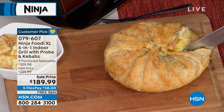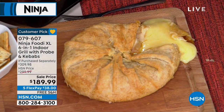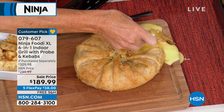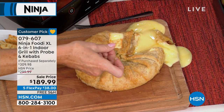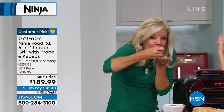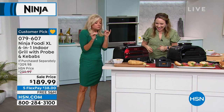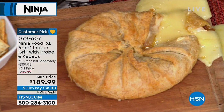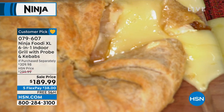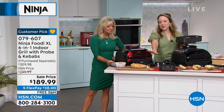I wish you could smell it. Look at that cheesy goodness — imagine serving this around the holidays — it's a volcano of cheese! The crackers are there for a reason. Imagine having your oven freed up for the turkey, which takes so long, while you do your baked brie in your Ninja. It's like going to a really fancy restaurant where you get that as an appetizer and it comes out oozing. When it makes a mess in the kitchen, that means something delicious has happened.